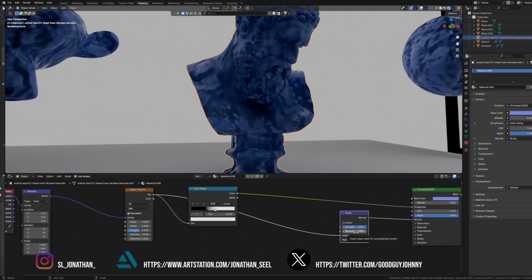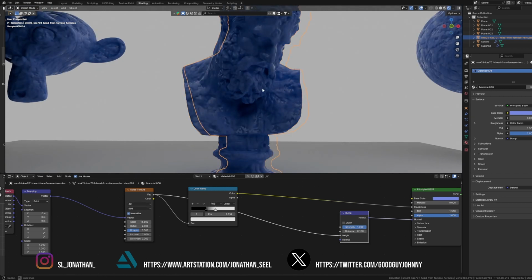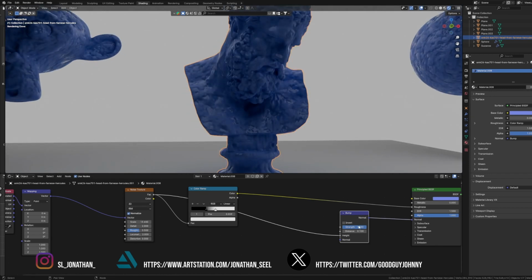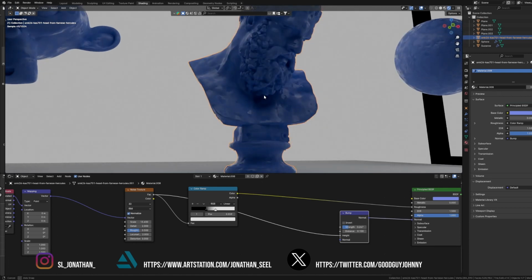And what I actually learned is that this distance value pretty much always looks better if you put it to 0.1. And then let's give it a little bit more detail just to see what we're doing. And then you can tweak the strength to your liking. And that's often the case when you just need a little bit of additional detail.